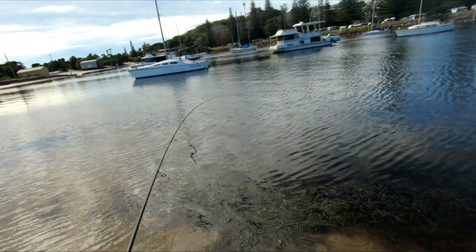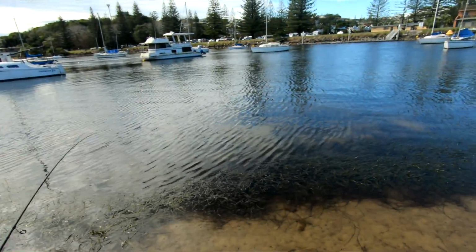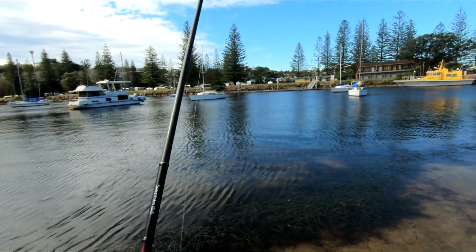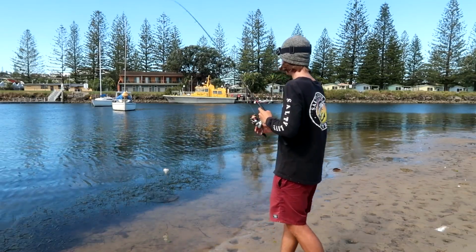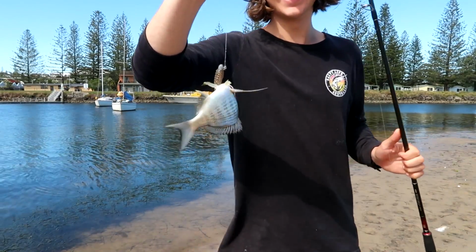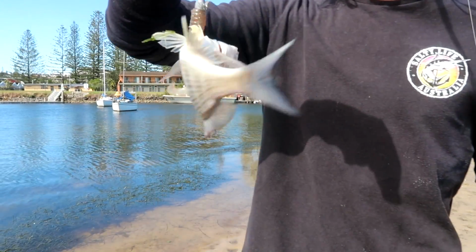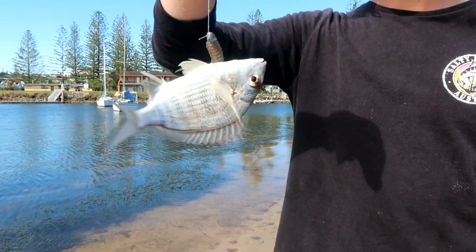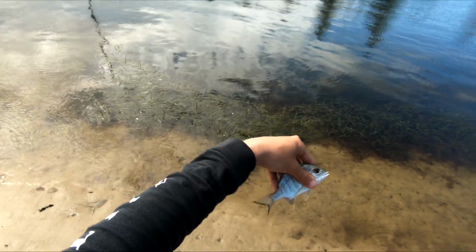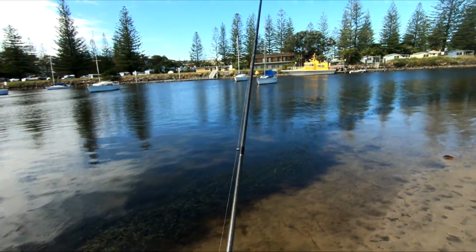On again. Another small one, I think. Got to get him over these weeds. He's in the weeds. Oh, what is that? It's a foul-hooked brim. Jeez, I'm good at this fishing game. Look at that. Monster brim. Alright, PB brim. Look at that, donkey. Off he goes. How did I even manage that?